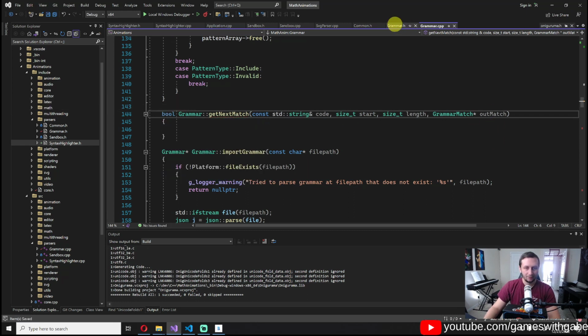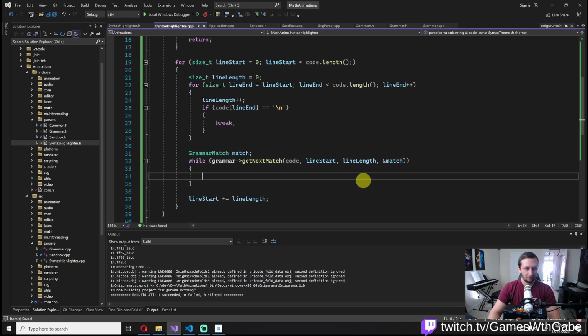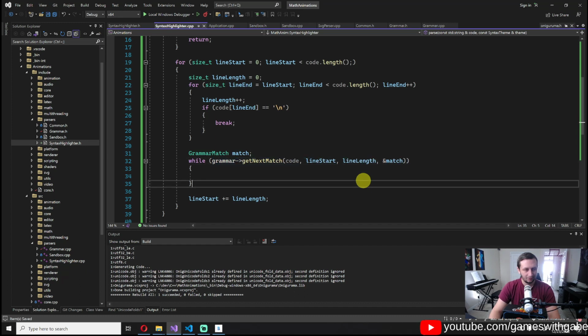Okay, so go back into here. Instead of doing this, we can say while that. Okay, so while get next match. And this should work, right? So we get the first match, successful. We loop, get the second match, successful. Loop, yeah, that should be fine. I was just making sure this needed to be while, not do while. So, yeah.